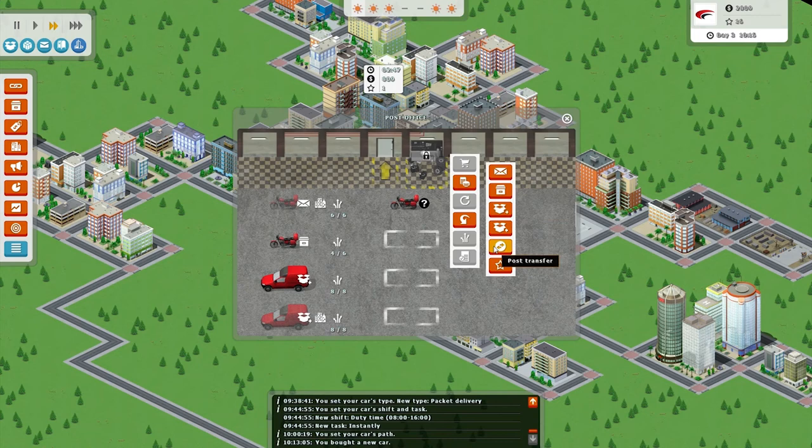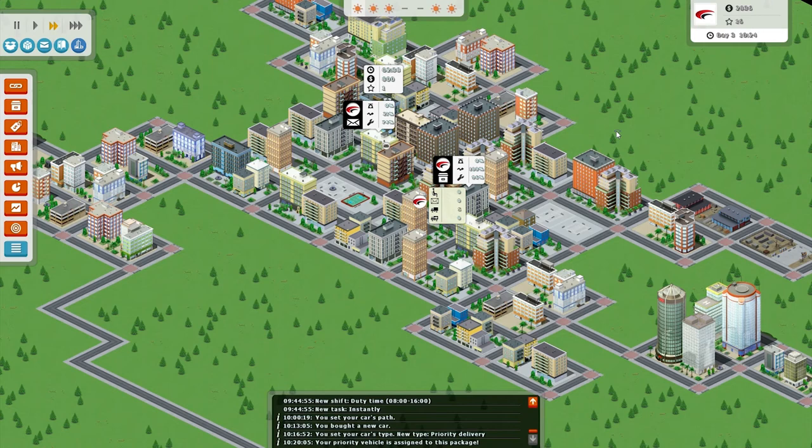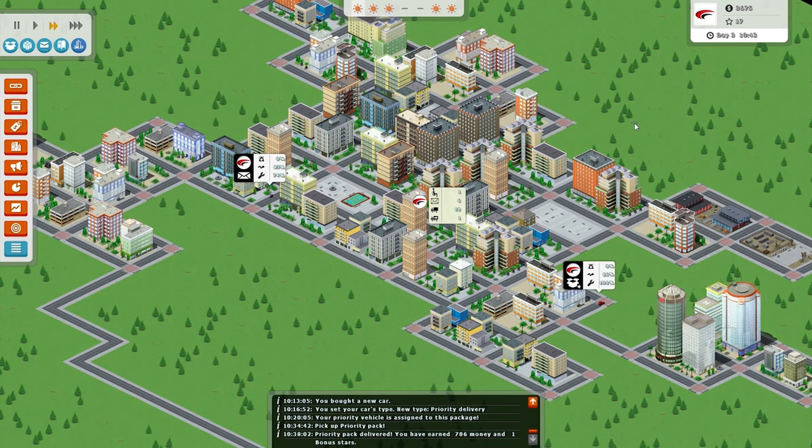This is going to go for priority deliveries. And for that I don't need to set anything, it just goes to work automatically when there is a priority delivery available, like it's the case now. It just goes and picks it up and delivers it, and that gives a lot of money. Which is good because my money is down because I used a lot of it buying new vehicles. As you can see, there's a lot of mail waiting to be delivered there. Okay.